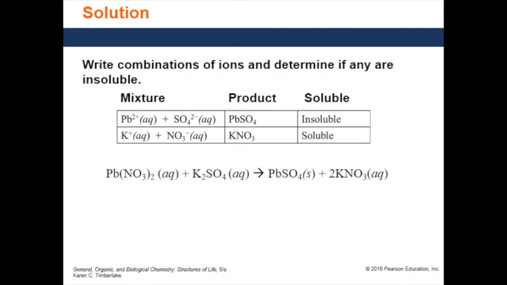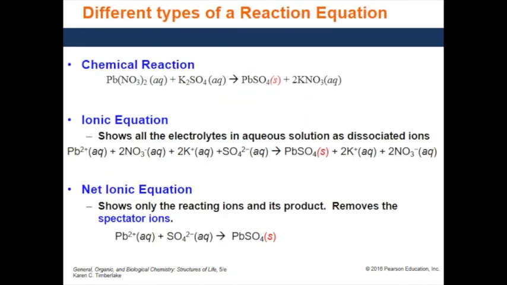Okay, so here again, this is the same thing. We'll quickly go through this. I will not be asking you many questions on this concept. Basically, the same reaction, when you write the whole thing, is called the chemical reaction. The same reaction, when you try to break it apart into its component ions, would be called an ionic equation.